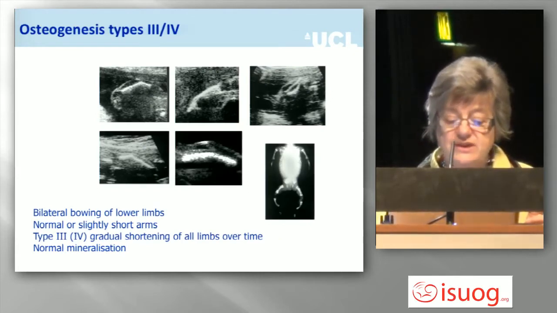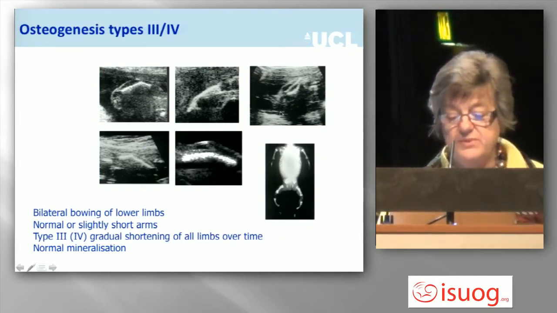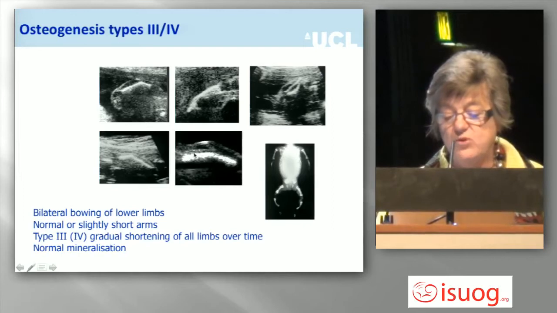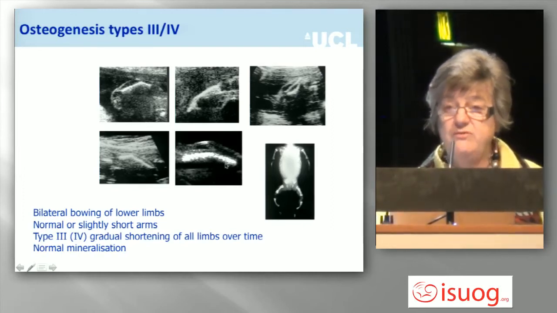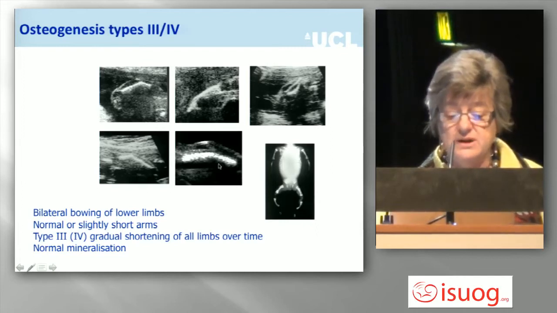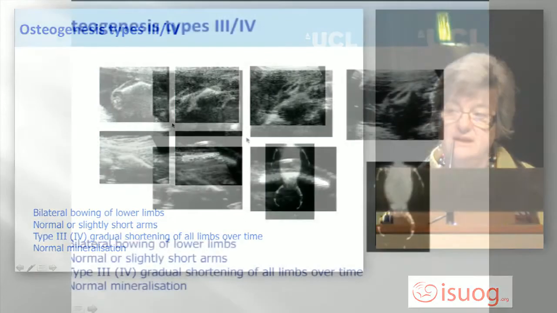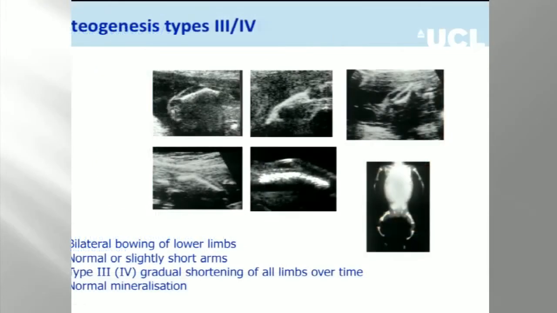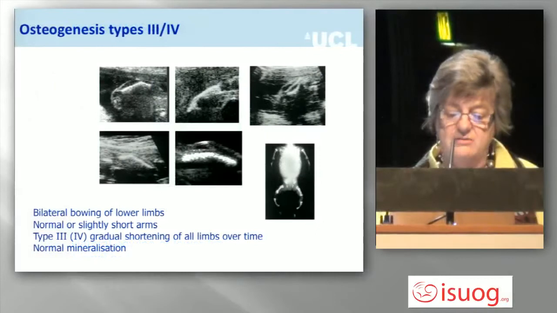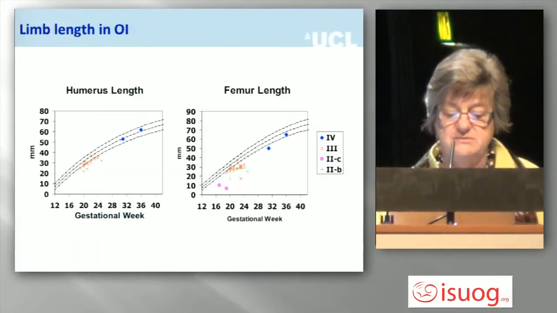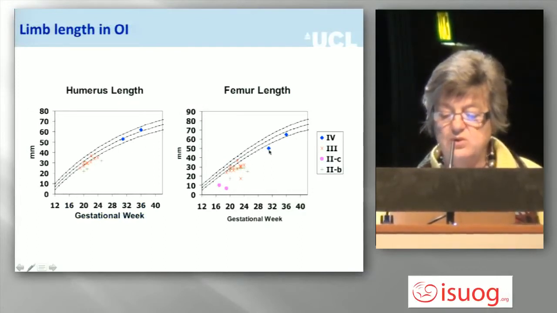As I said to you, type 3, type 4, so this is the bowing in a baby with type 4. We have 2 of these cases now, very subtle bowing of the femurs and actually the tibias as well. Type 3 tends to have more severe bowing, and as I said, it can have associated fracturing of the arms as well, and often has fractured ribs at birth. So this is type 4. The growth of the long bones in type 4 is relatively normal.